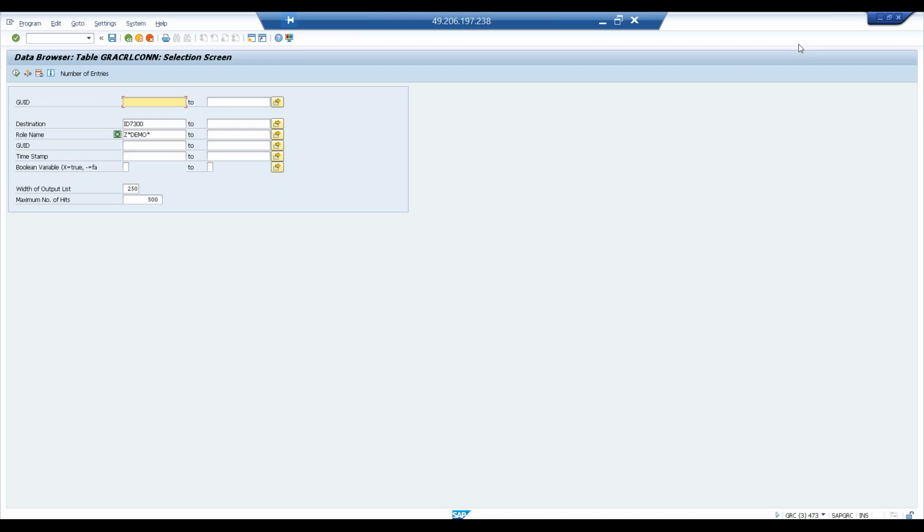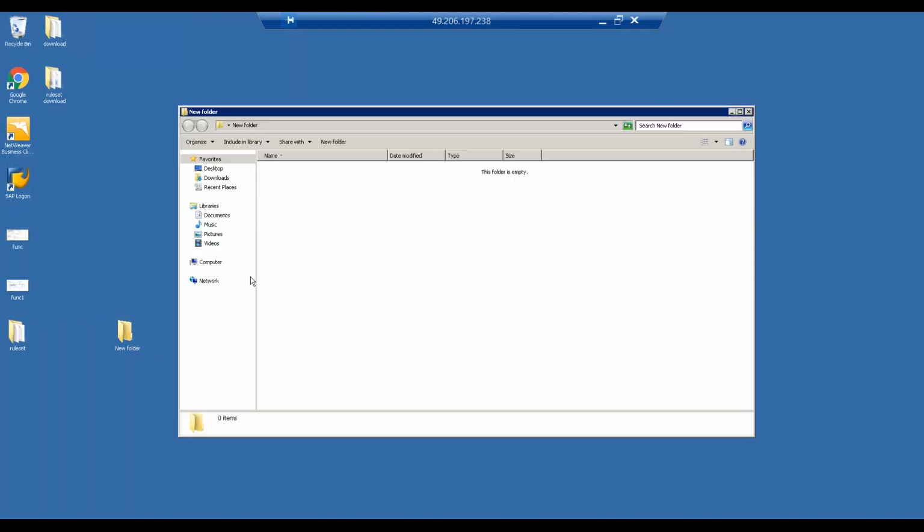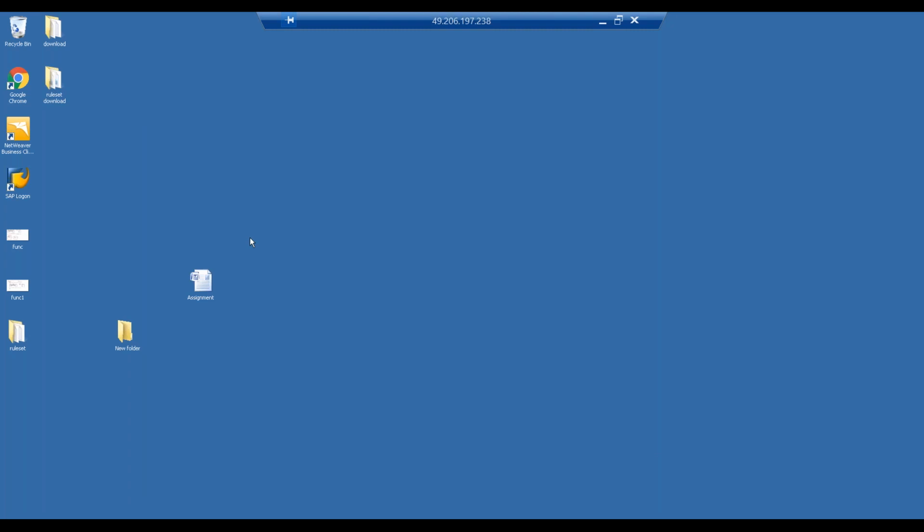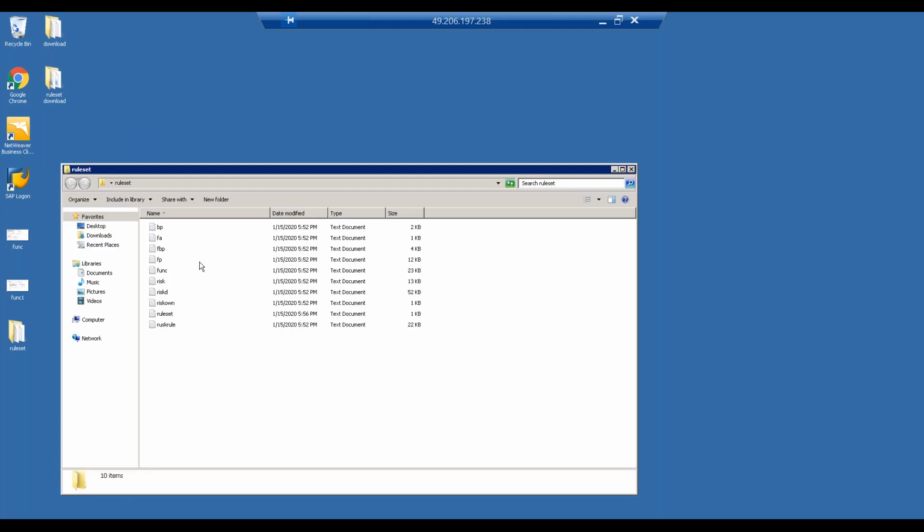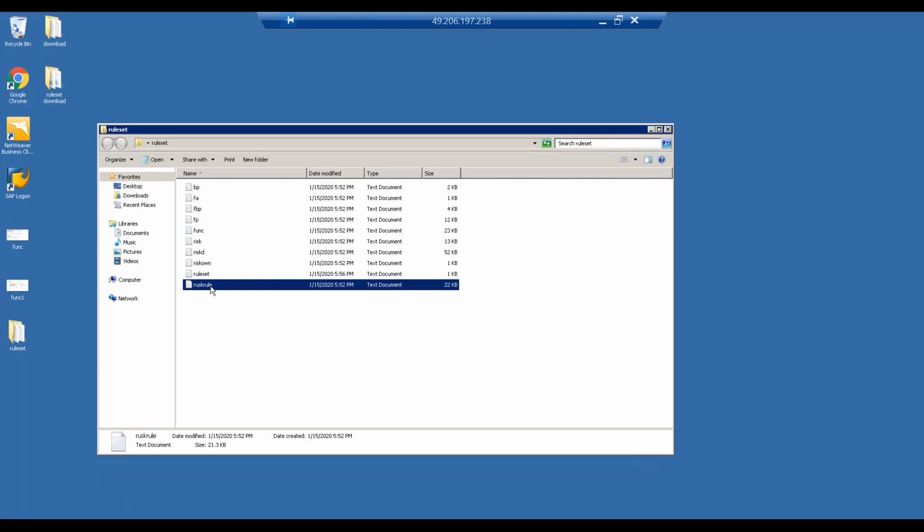Yes, tell me. What are the rules associated with a rule set, and where do we check it? What are the risks? You have downloaded that file from the backend, the YAML file, all those. Yeah, I've downloaded it. Once you download it, there is something called risk rule set relationship here.